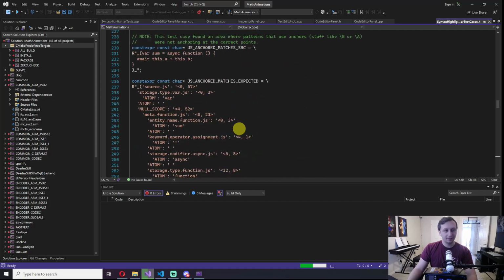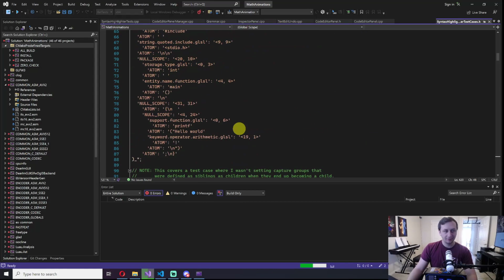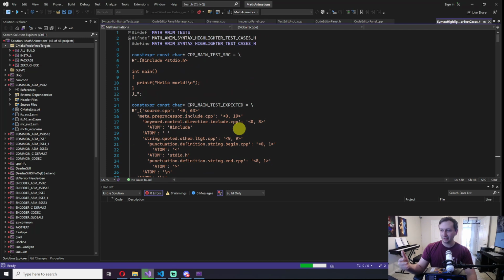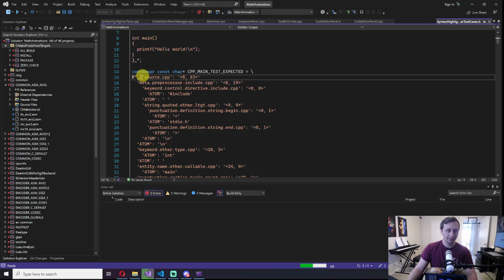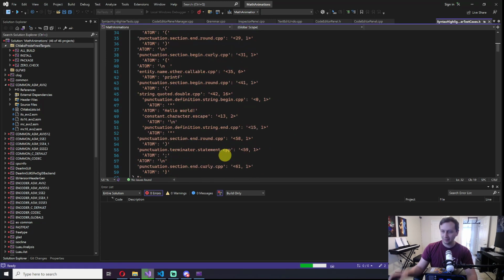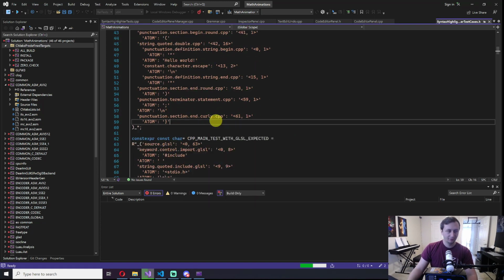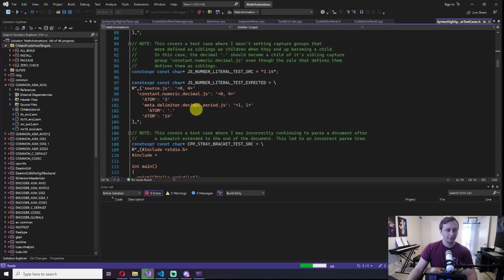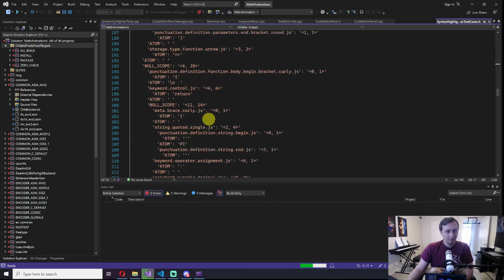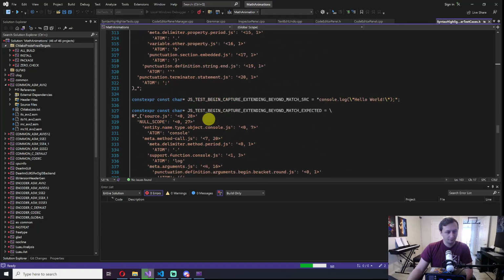So basically what ends up happening is these are the trees kind of defining what it should look like. And then this is the source code. So I basically say, hey, given this source code, we should expect to see this source code tree emitted from our regex parser thing. And then there's a bunch of weird edge cases that I've added in here that test different things. So we're gonna run through all these real quick, make sure they work right.